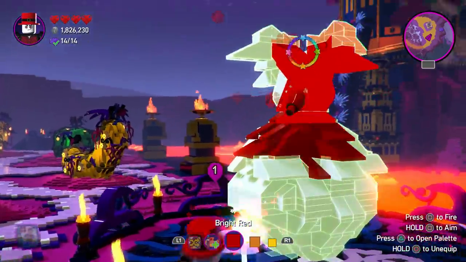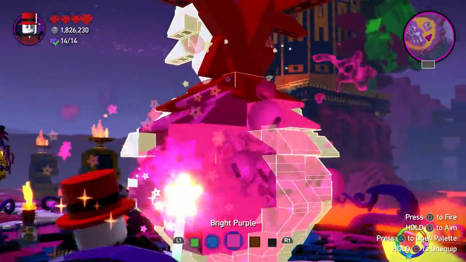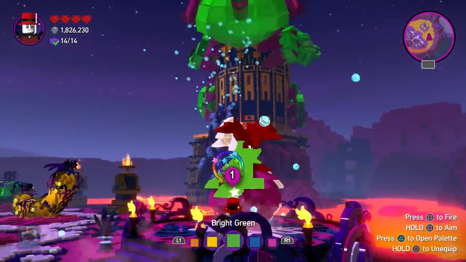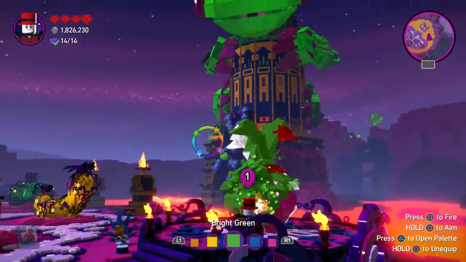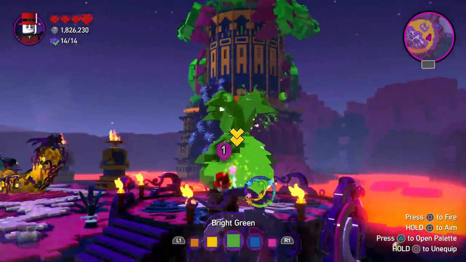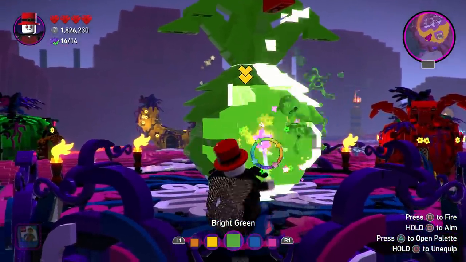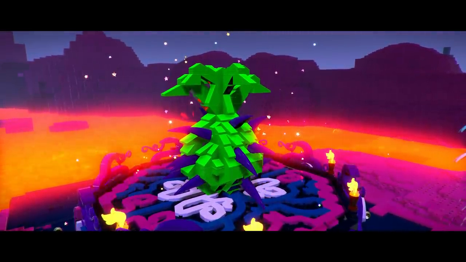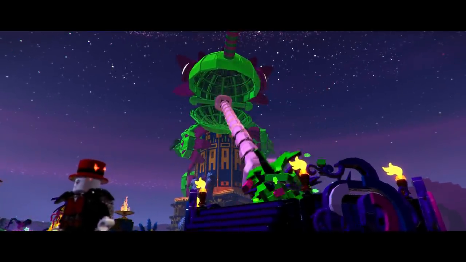There's nothing else to paint. Okay. Okay, I think we're supposed to go back to green. Yep. There we go. Okay, so it's green again. Got it. That makes sense, I guess. I just didn't even realize that he turned back green.